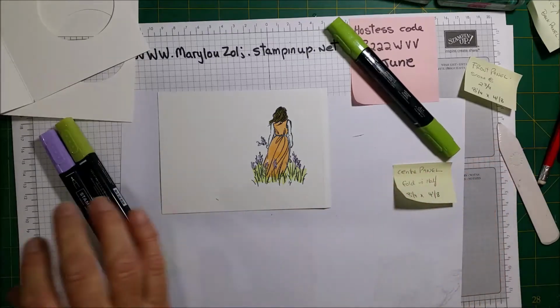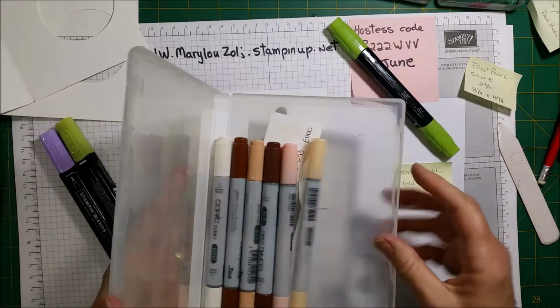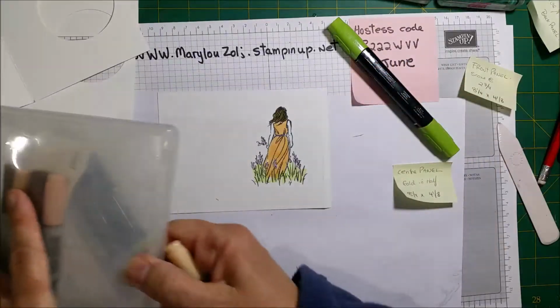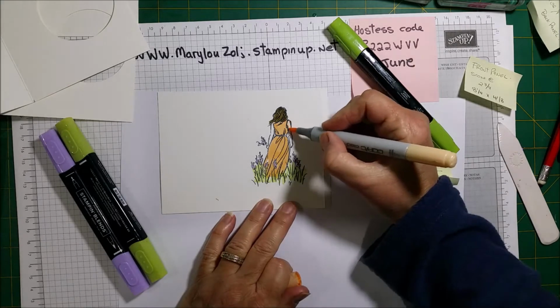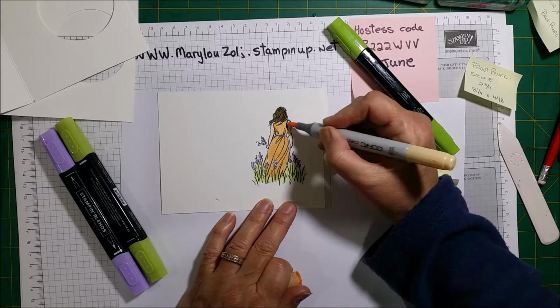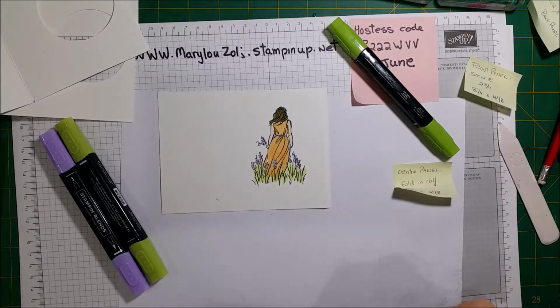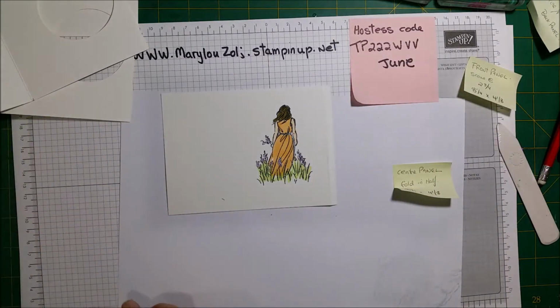And I use the Copic pen, the skin tone, for the arms. Okay, and that's all I did for the lady.